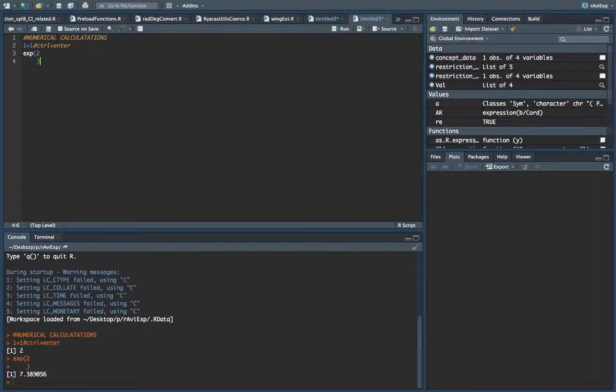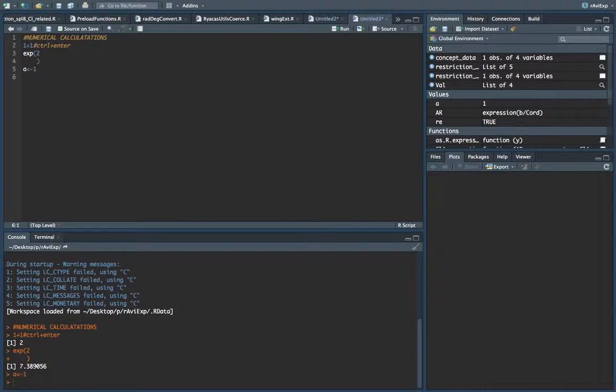There are also settings where you could assign values to things. For example, I write a is 1, and it is okay to use both of the assignment operators here, but I would recommend the first one because it's safer to use.